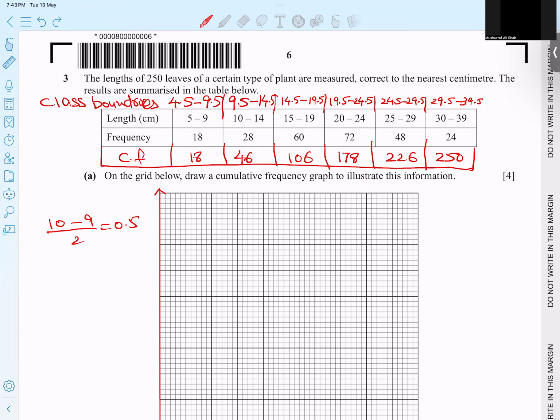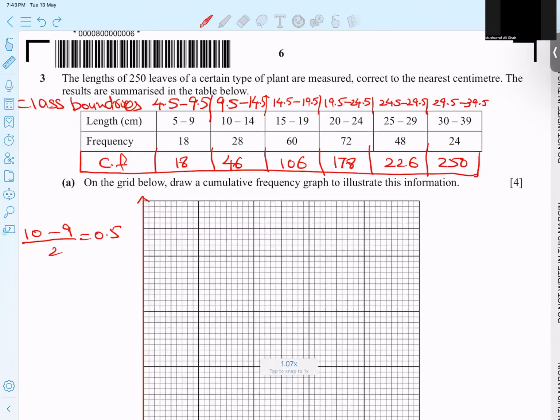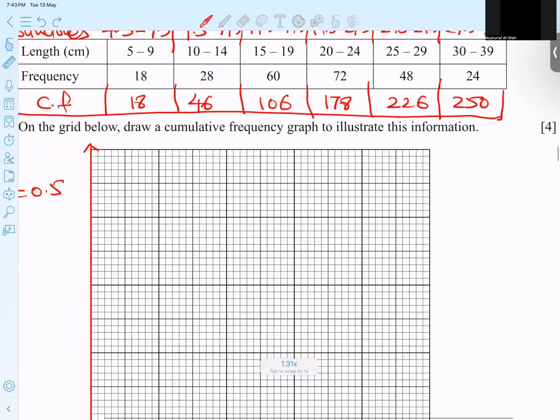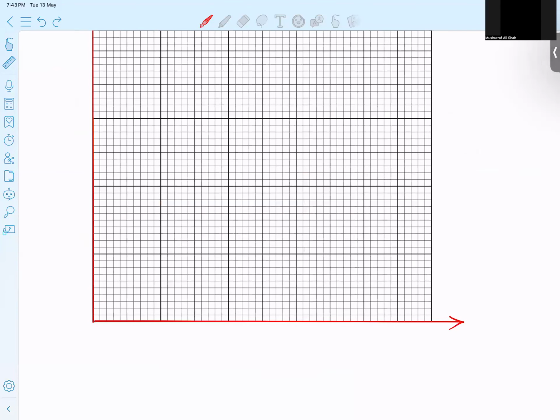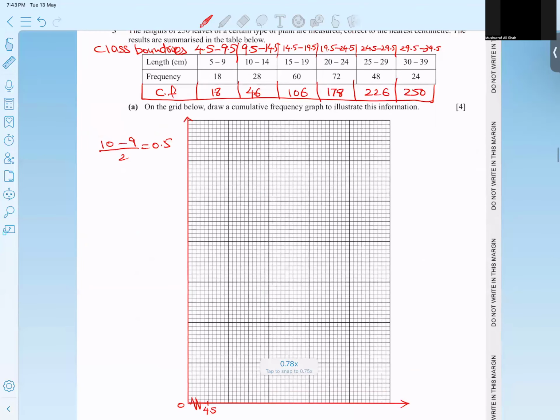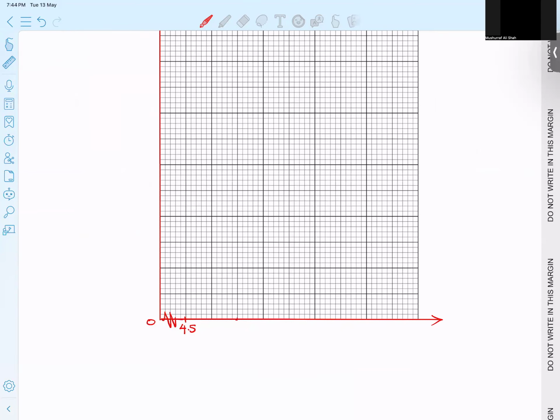So let's start. But before, I have to set the scale on the x-axis. The highest number is 40, starting from 4.5. The 0.5 is creating trouble, so I can use compression. I'm starting here at 4.5. Let me check 40: 10, 20, 30, 40. If I add 10 to this, I get 14.5. You see, I covered the problem of 0.5.